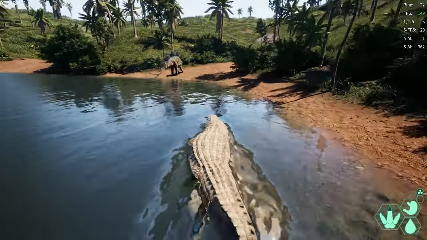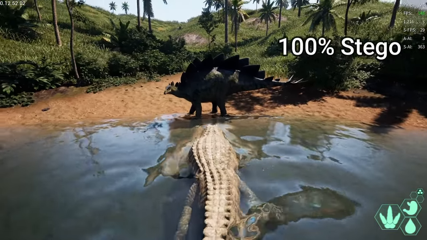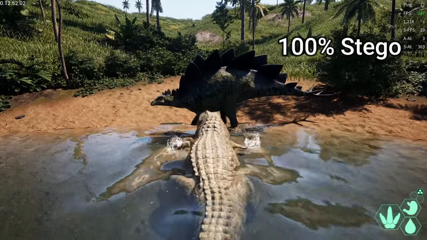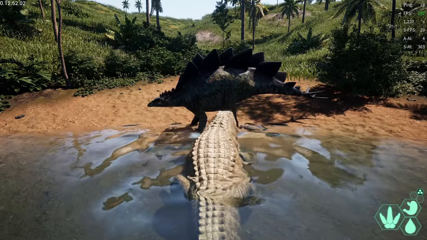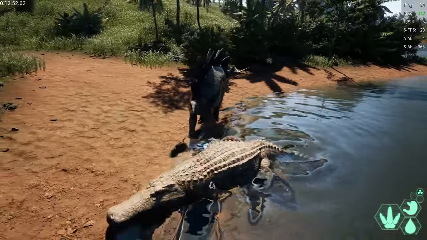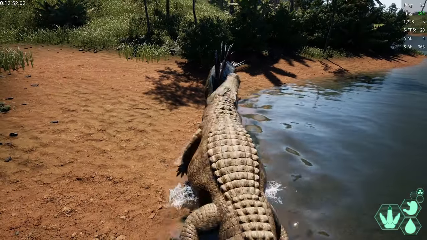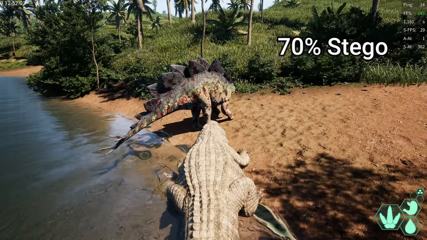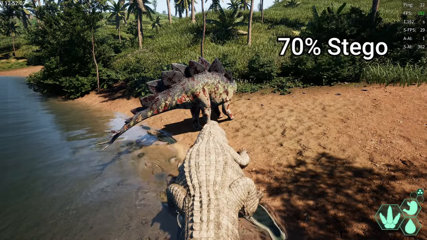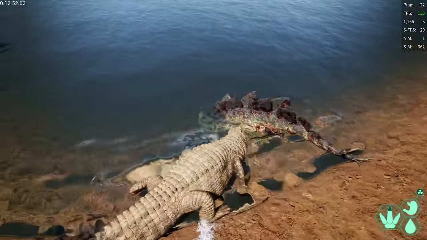Launching at your target will result in two different outcomes depending on yours and your target's weight. If they are more than half your weight, you will get stunned and be vulnerable to damage for a few seconds. This still does a considerable amount of damage to your prey. If they are half your weight or less, they will get grabbed and won't be able to attack until you let them go or they escape.